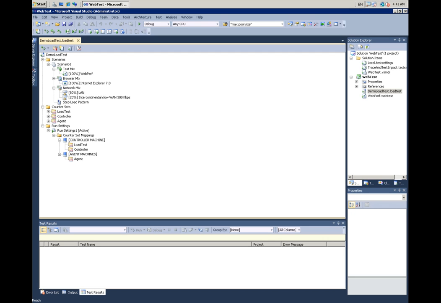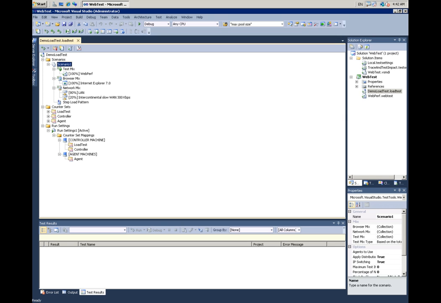I'm now presented with our load test in the load test editor. You'll notice that it appears to be like the wizard, only arranged in a tree structure. So we have our test mix, our network mix, our browser mix, our step load pattern, all of which come under the scenario which we initially set up.